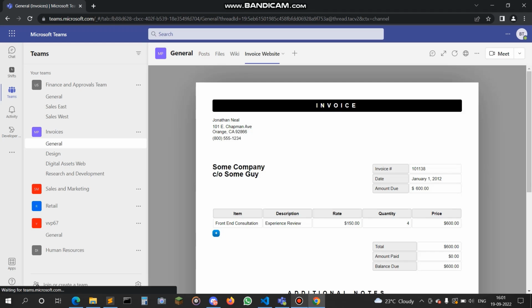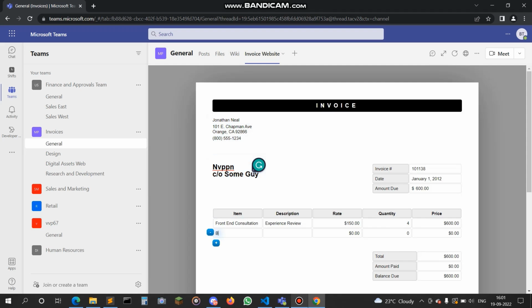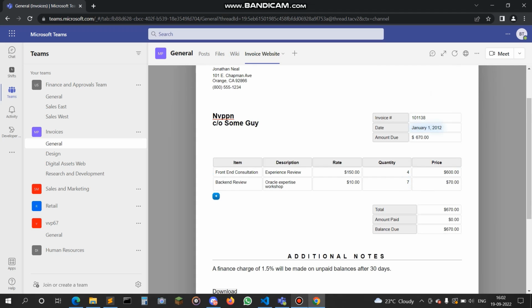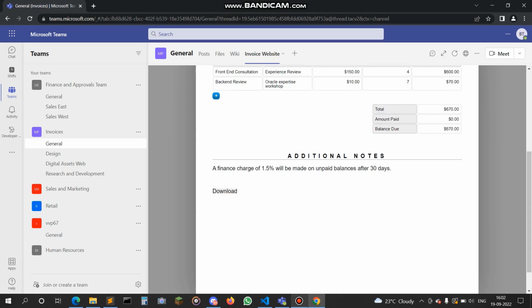The next tab is the invoice editor. We have a built-in invoice editor where employees can directly edit the invoice, add the corresponding expenses, then download it and send it to the customers. For example, here the initial cost is $600, and as soon as I dynamically add a rate of 10 and enter quantity 10, we see that it is updated to 700. This is another feature provided by us.